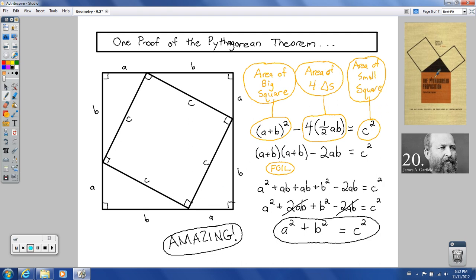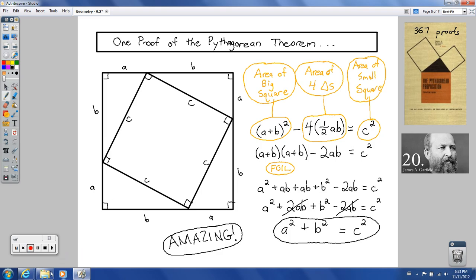So this book right here is a collection of what somebody felt like was enough distinct proofs to come up with a book. 367 distinct proofs. You don't have to write that down, but 367 proofs of the Pythagorean theorem in this book. That's pretty crazy. And then this is the 20th President of the United States of America, James A. Garfield. Why do I put him here? He actually came up with his own distinct proof of the Pythagorean Theorem. So he's pretty famous for that in the mathematics community, that one of our presidents actually came up with a distinct proof of the Pythagorean Theorem.